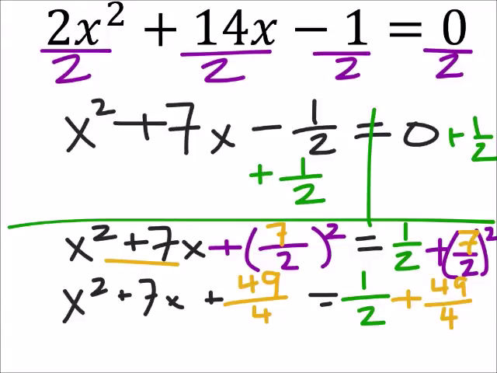Now that we have that, what I'm going to do is, just so I can add on the right side of the equal sign, I'm going to change this so that it has common denominators. I'm not going to change the value, I'm just going to scale it up to 2 fourths. It still has a value of 1 half, right? Now if I add those fractions, I get 51 fourths.